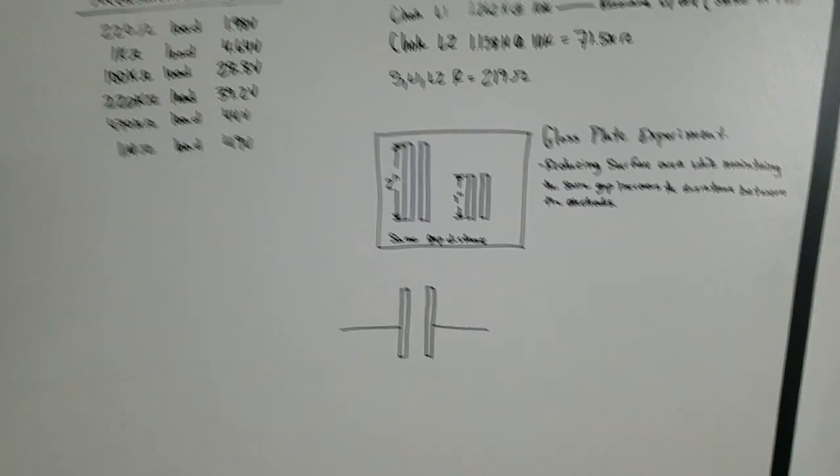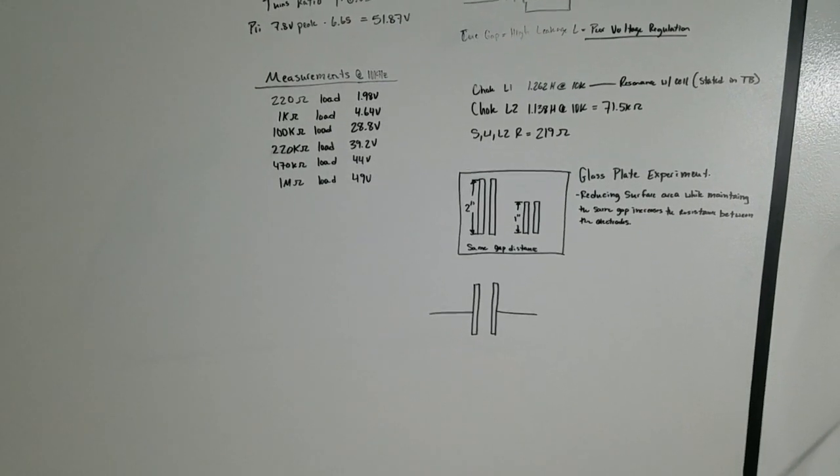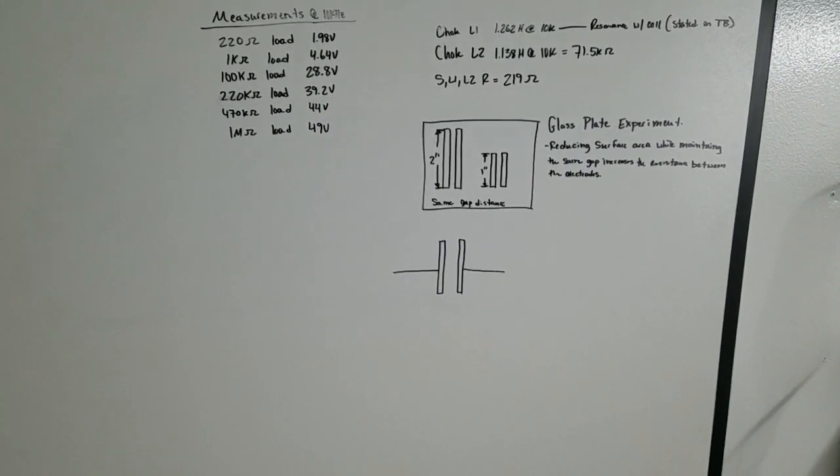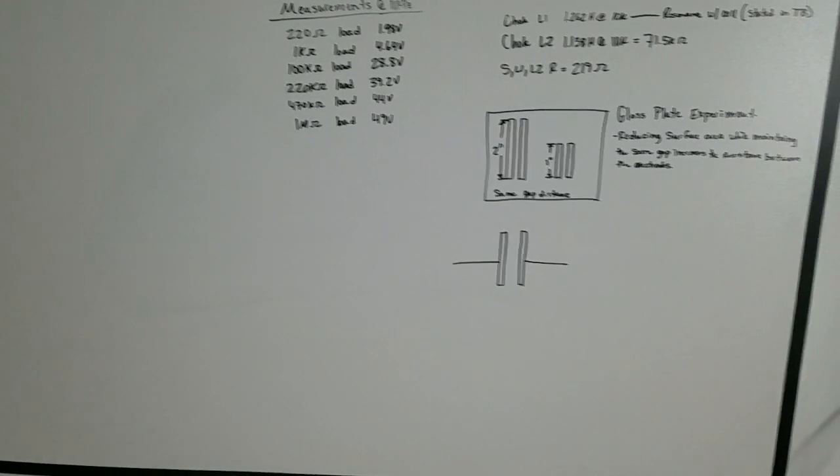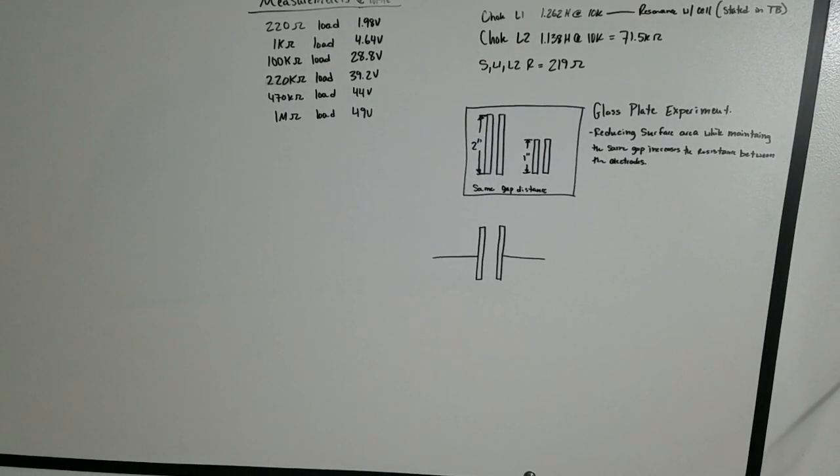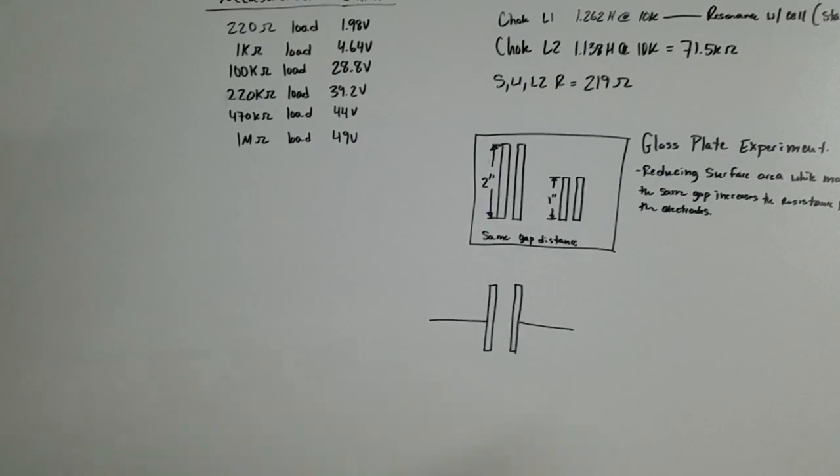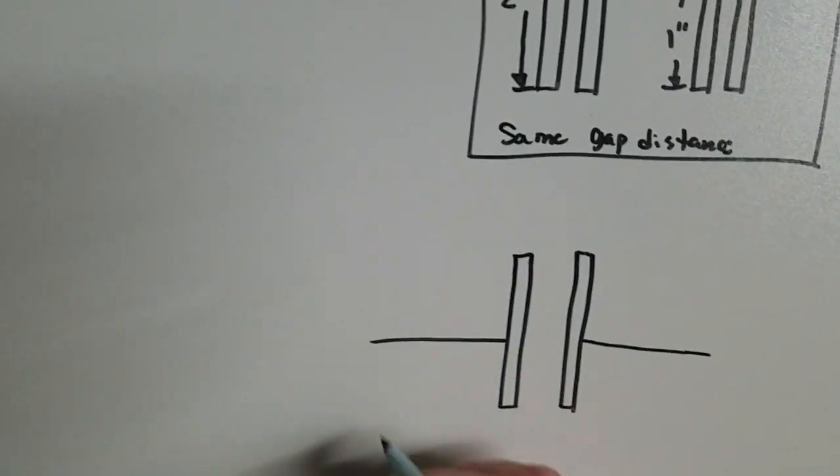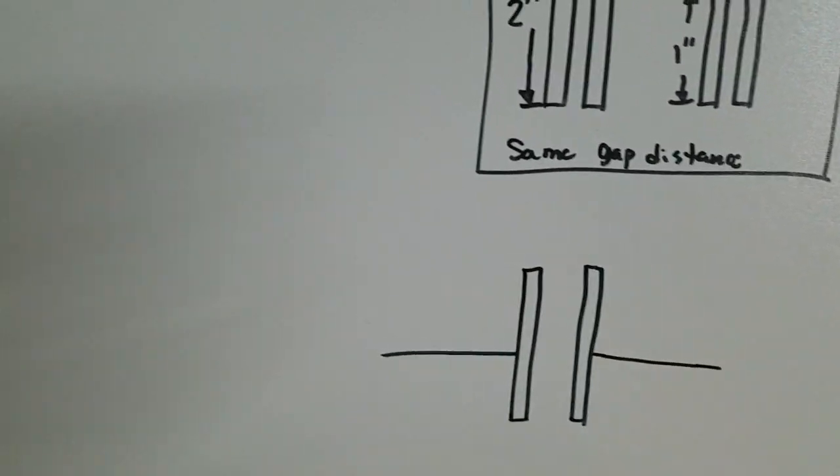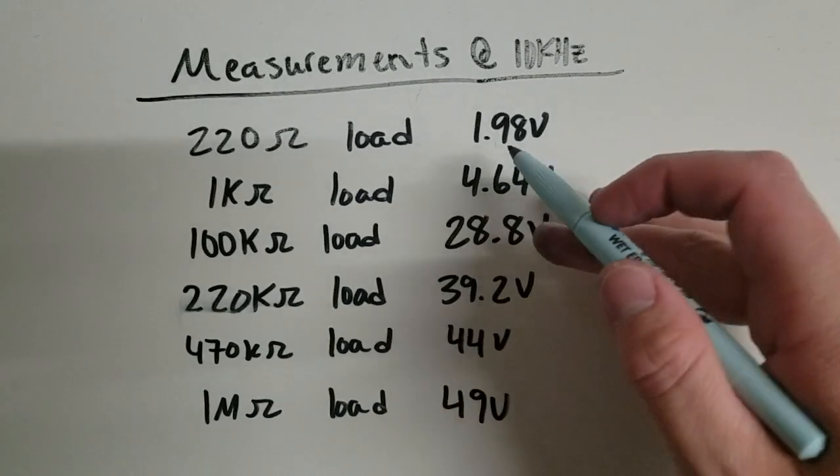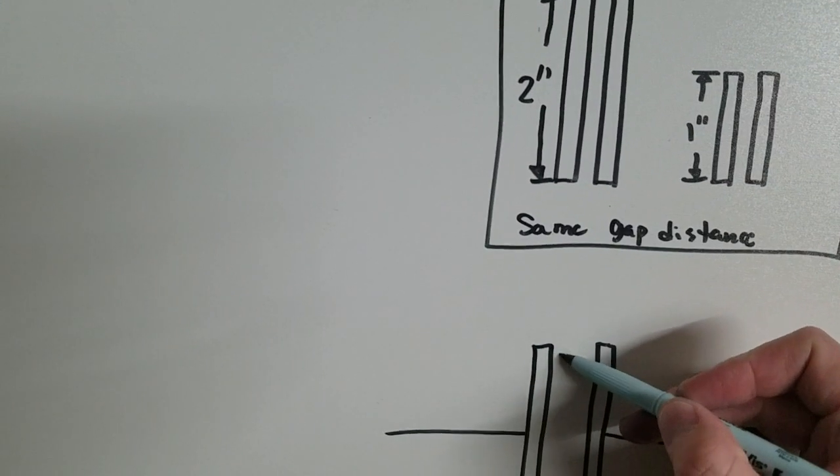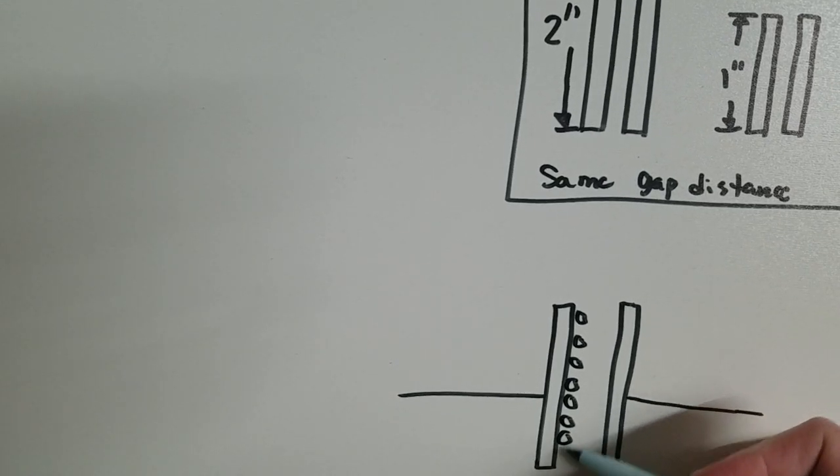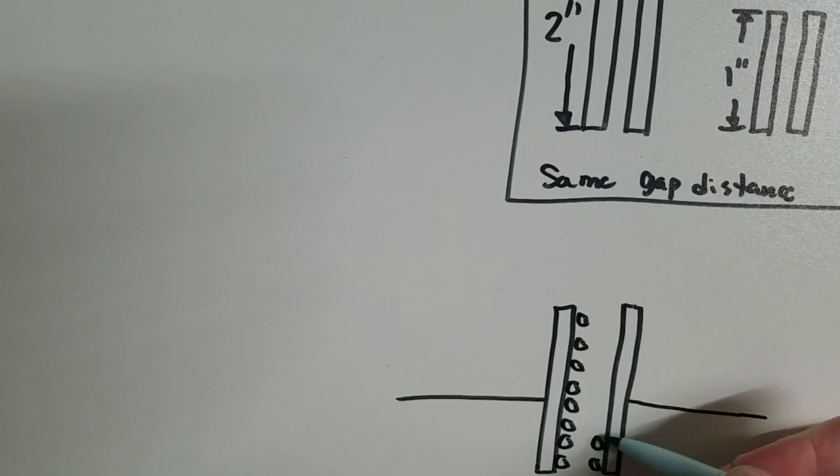One thing that Ronnie Walker told me, and I have to give him credit for this, and I didn't understand really what he meant at first. He said you have to have current flowing through the cell first. It's never going to work unless you get current flowing first. What I realized after looking into all this, what is occurring, is when you start flowing current through this cell, yeah you're getting really low voltage, but you start producing between the electrodes basic electrolysis.